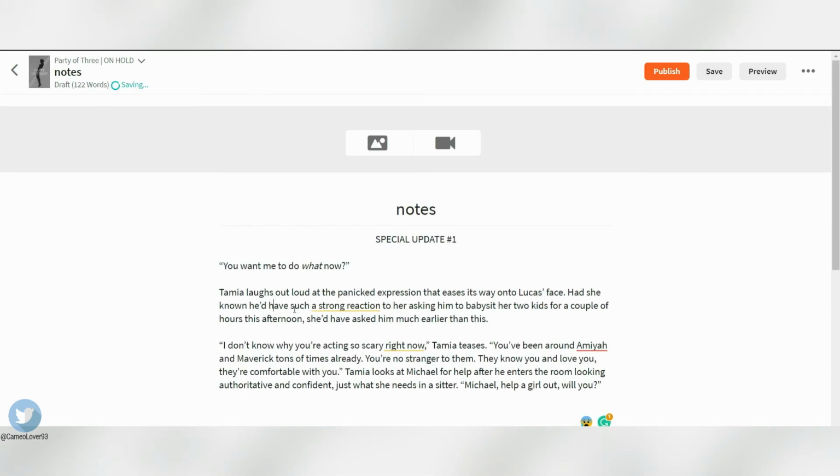So that's how you do that in Wattpad, and you can go ahead and hit publish, save, or preview. Do whatever you want to do. That's how you do those steps. But I do know if you use the Notes app, specifically on iOS, and you select all and you copy that and then you paste it into Wattpad, I believe that works as well. And it'll keep your italicized text. Don't quote me, because I haven't tried that or written on my phone that much, so I don't know. But I guess you can do it from your phone.